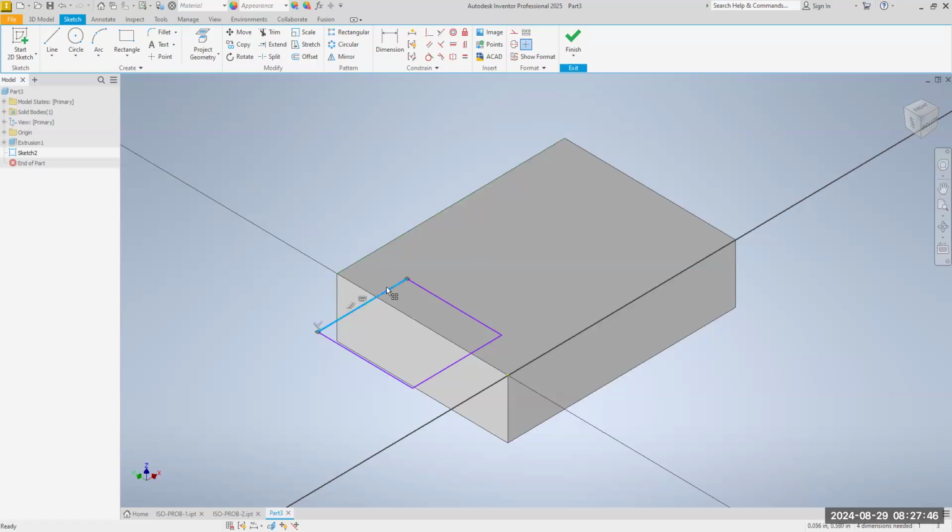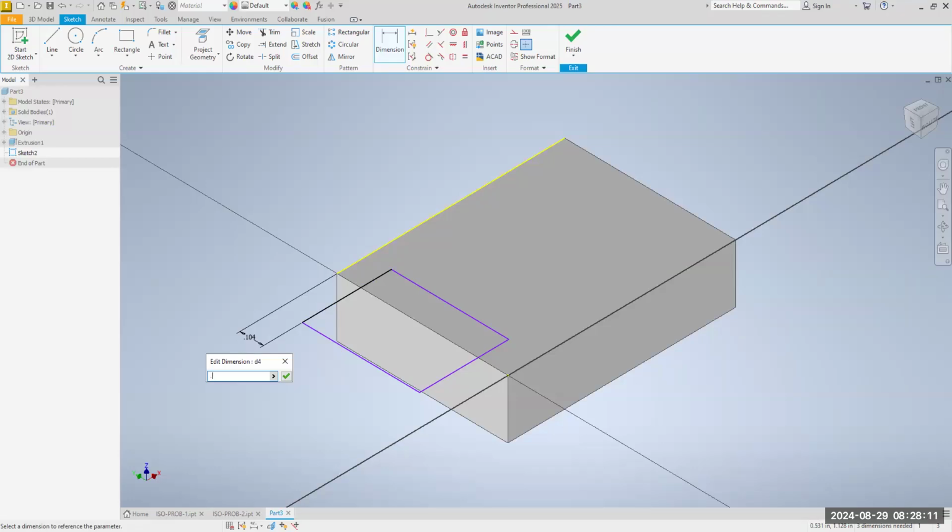And if I'm not, I can always hold down the left mouse button and hover over the line, and I can reposition those. Now I want to add some dimensions. Watch. We haven't had dimensions before. The reason I'm using dimensions now is because I want to make it the same.